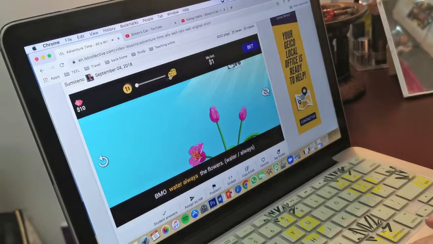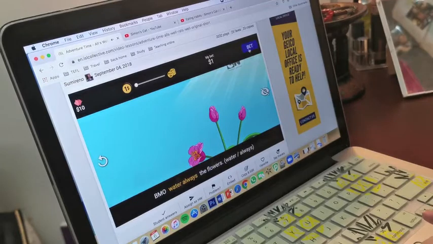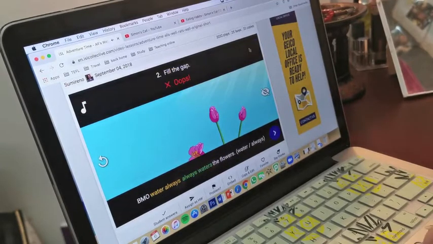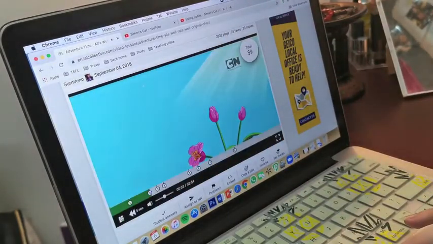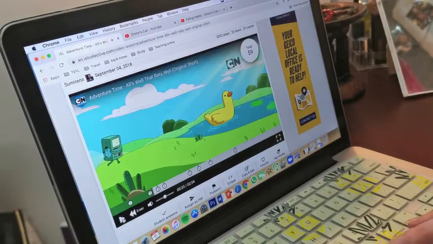We can click go forward, and depending on how confident we are, again, we can place our bet. I'm not very confident that I've got it right, so I'm going to keep it as $1. Oops, we got it wrong. Okay, so $1 has been taken out of our piggy bank, and that's basically how it works. So these are all gap fills, so I won't go any further into this video.